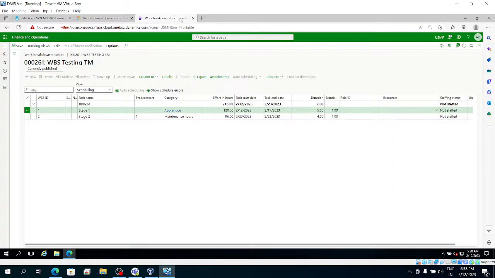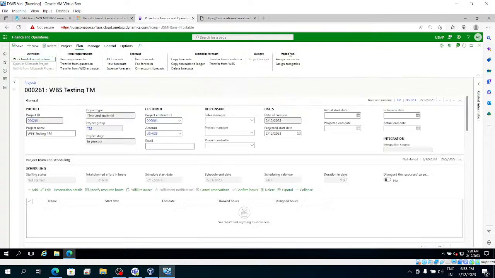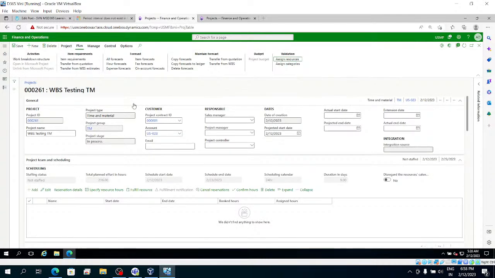So now no resource is showing in the drop down list. Let me take a resource and assign the resource for the project. Maybe the category validation is also not there.